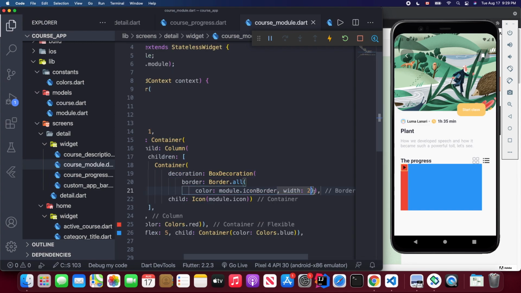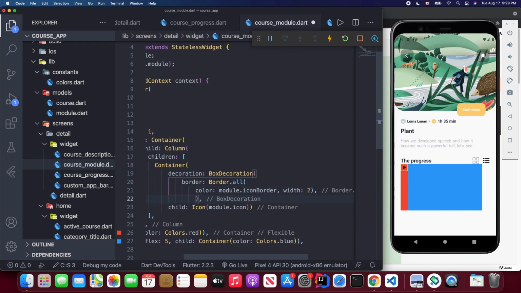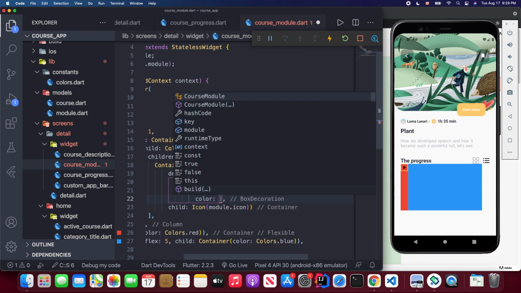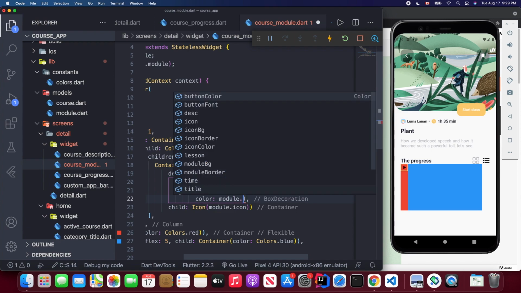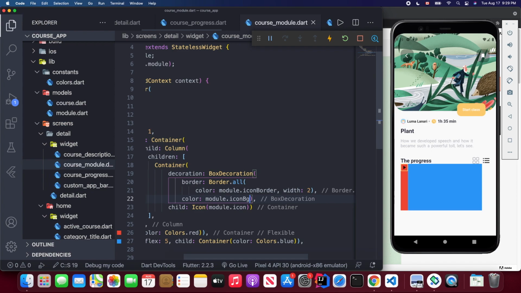And also except the border, we also going to implement its color, because currently the icon is black. We're going to change the color to module dot icon background.